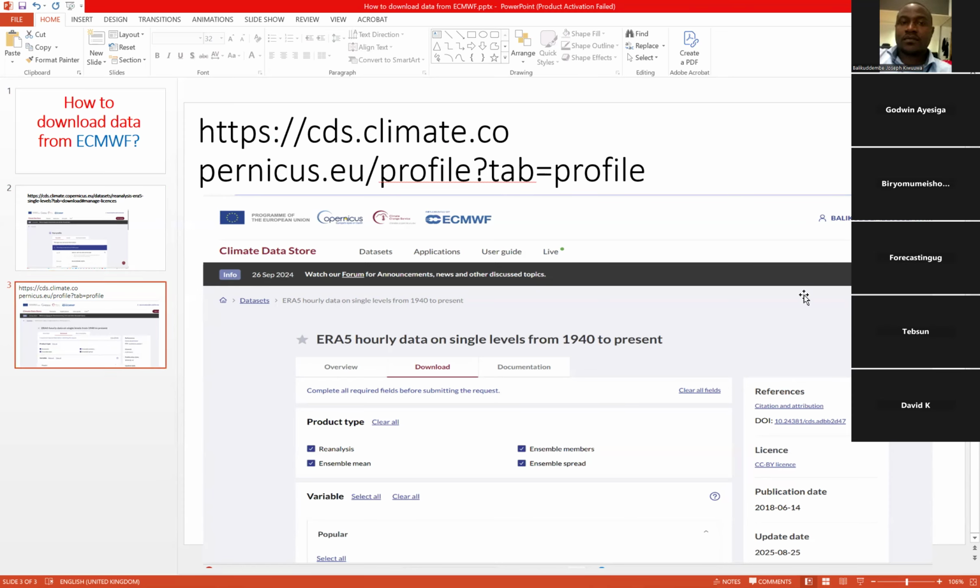On this page, you are going to browse through and look for ERA5 hourly data on a single level. These data sets go back from 1940 to present. And here you can interface with it. So let me go to the browser now.